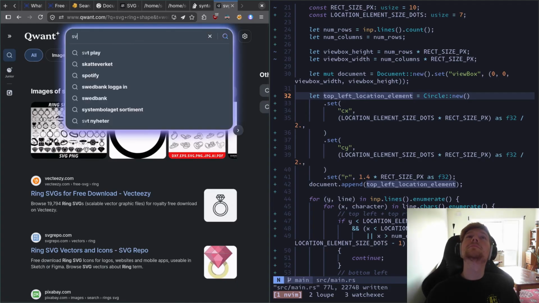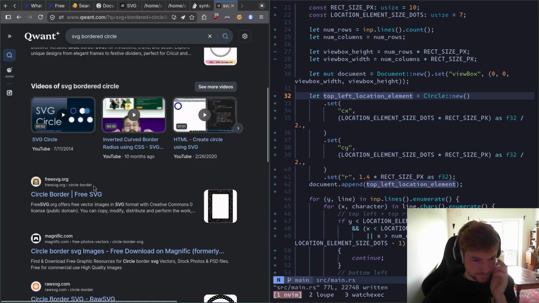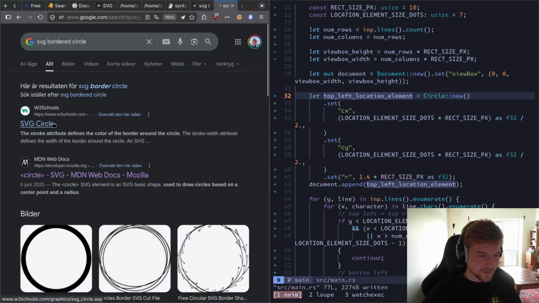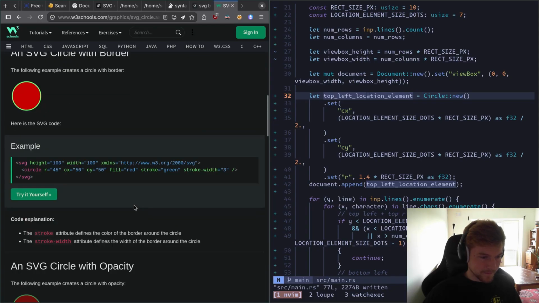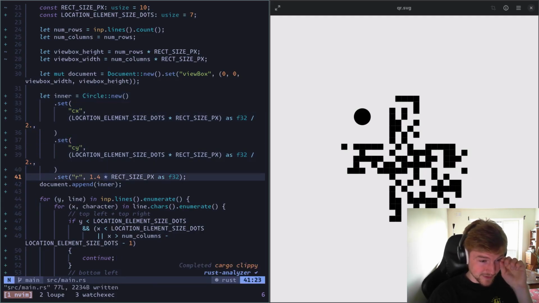No. Border. It's not. I don't want actual... stroke. Could be what I'm looking for. I think that's probably what we're looking for. Yeah, this is really ugly. Let's just call this the inner, because we're gonna pull this out into a function soon.